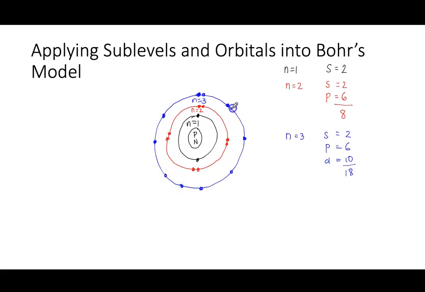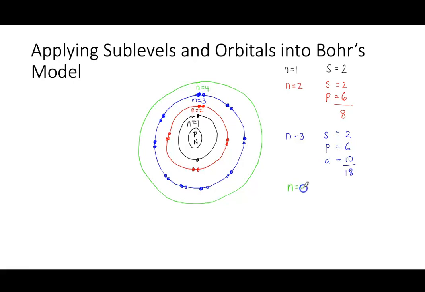Okay, so while I'm doing this, as you can see, I'm putting them in pairs so I can visualize that I have that amount. All right, and of course, if you get to n equals 4, that means now you have 4 sub-levels. Let me use a different color. Now the amount of energy is increasing because the orbit is way bigger. So this is n equals 4. I'm going to stop with n equals 4.